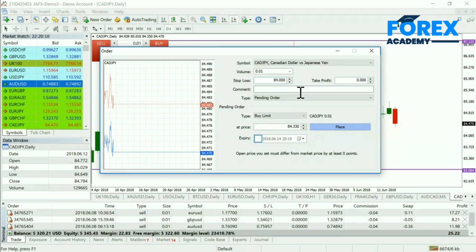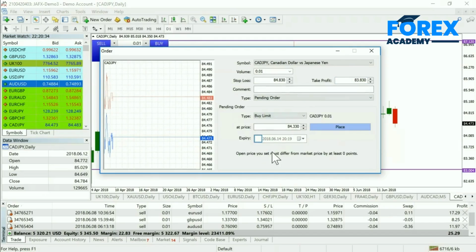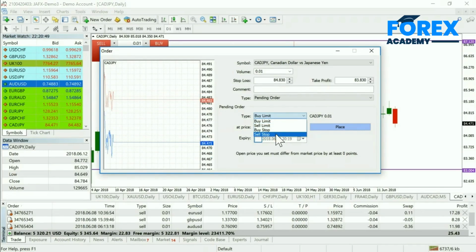And we can put the stop loss into the stop loss tab. And we'll also take that 50 pip take profit as well if the market moves in our favor, 83.83. And always double check your trade, make sure it's correct, make sure you're happy with it, and go ahead and click. Let me see. Did I put in all the correct information? No. I tell you what, the problem I made was I didn't select the correct market and pending order. So there are fail safes in place that will tell you that there's something you've put in incorrectly.